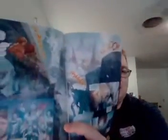What is it? It's actually set up for the crossover Sink Atlantis, where Atlantis has gone to the surface. First time in 10,000 years, it has gone to the surface. The way they do it in here is kind of similar to what they did in Stargate Atlantis, where they had them rising out of the water, which is really cool. And this story arc is fantastic. Give this book roughly a 9.5 out of 10.